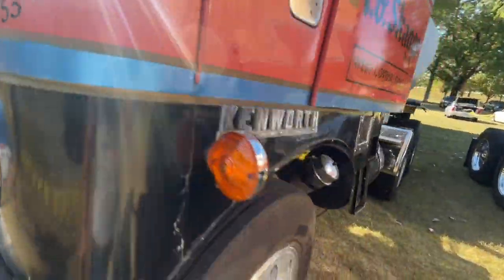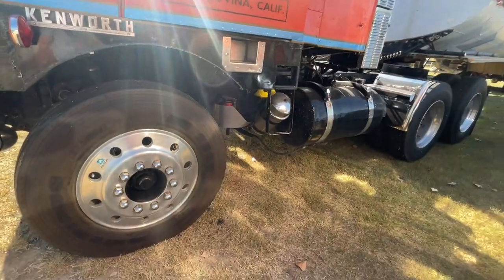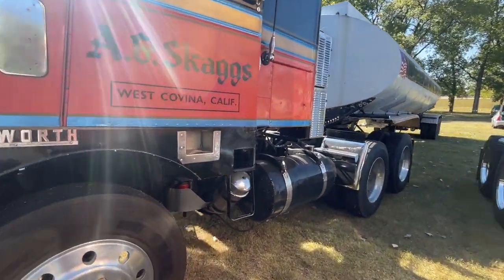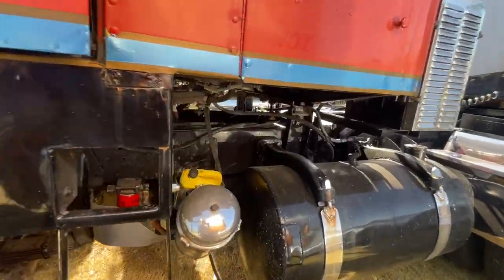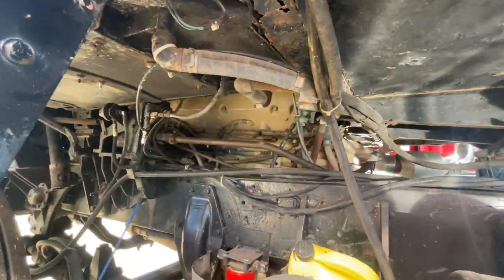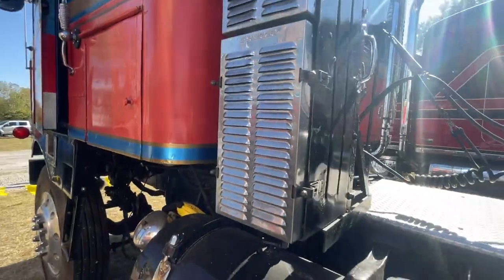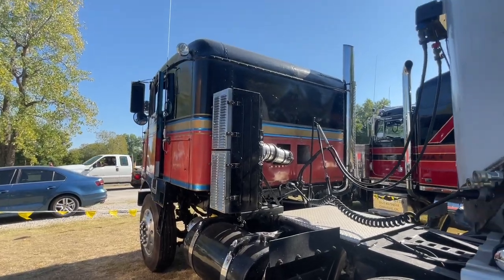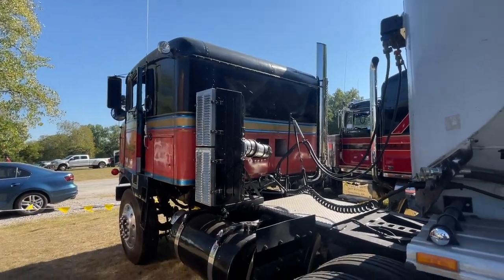That's the model year designation. He hauls this big tanker on there. He's put some water in it, keeps some weight on the back of it. She's a bit of a rough rider. It's got a big Cummins in it. I think he said it was a Big Cam 400, but like I said, don't quote me on that. These are some really cool trucks.